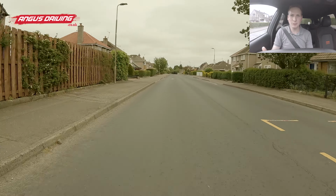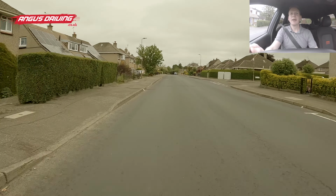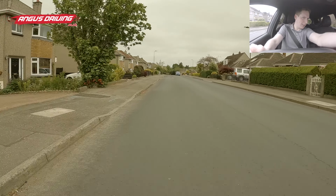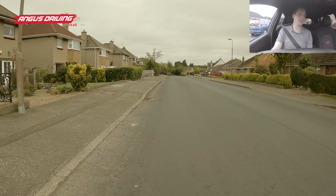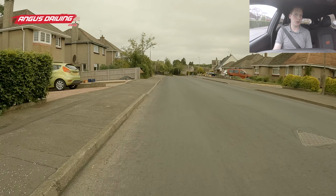It wouldn't be the lorry's fault, it would just be that the lorry had come through before it could see me. Find a safe place on the left to pull up and stop. So looking along here, there's a nice big section of curb coming up. So I'm going to do interior mirror, left door mirror, signal left. Bringing the front corner over beside the driveway, going past the driveway, and I'm stopping nice and neat with this curb.